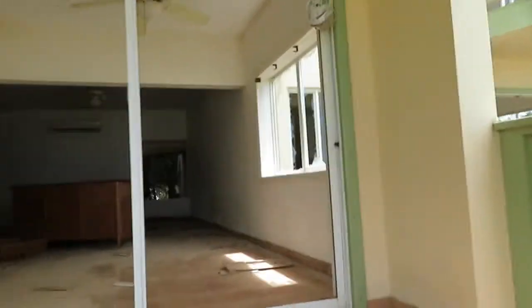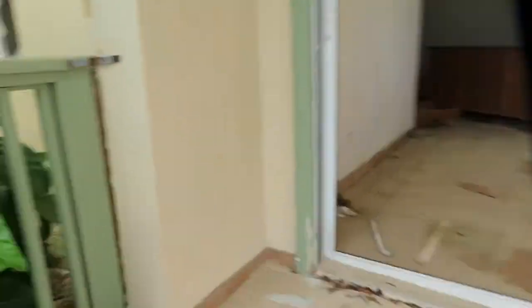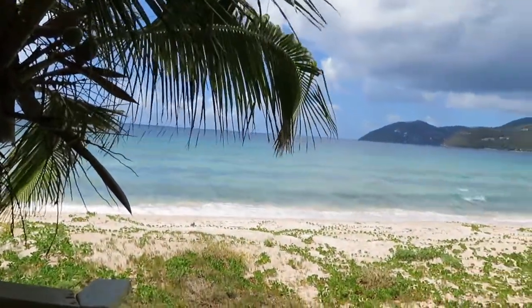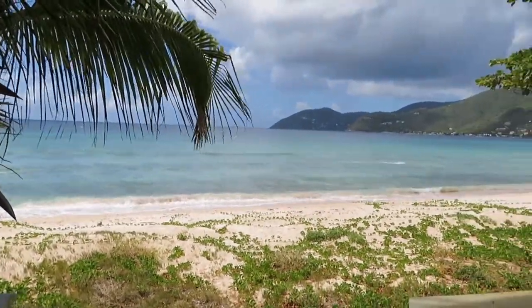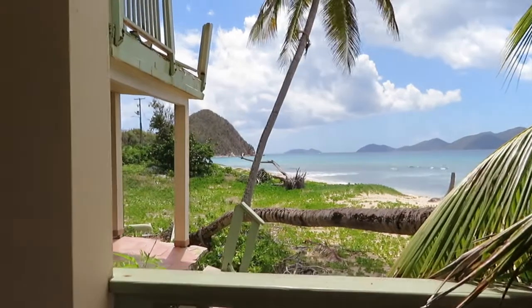I'll just give you a quick little tour of what's behind me on this villa. We have the porch, and this is the staircase — it's not attached, so hopefully my stuff on here will be okay. Look at that view. This would be a nice place to be on vacation, on a honeymoon, just away from real life for a couple of days. The view is stunning.